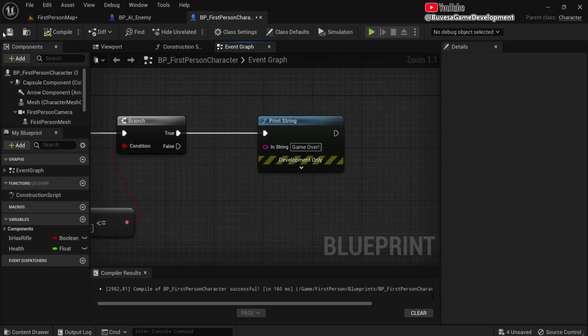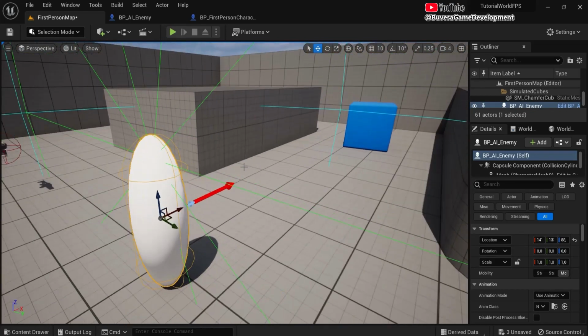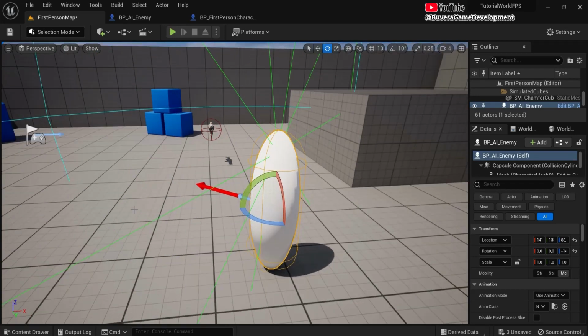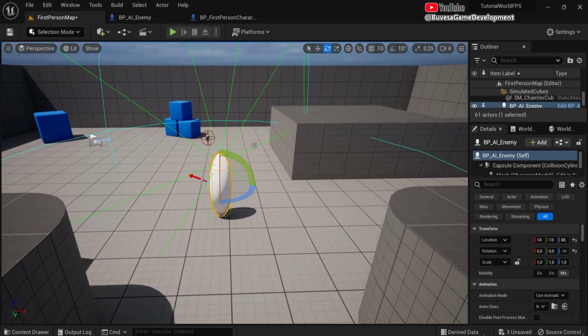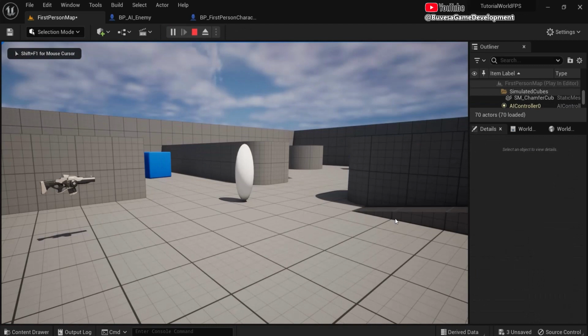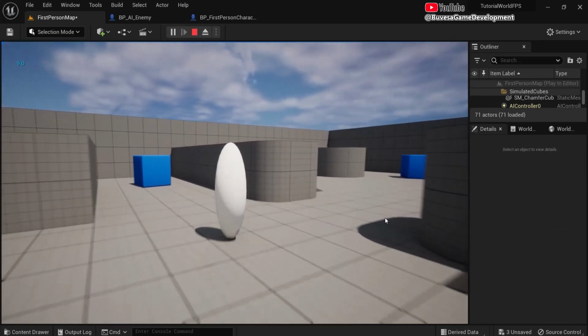Okay, now when I start the game, I will walk into the range that I set up and he will shoot at us. But let's make sure, yeah, so I'm going to rotate it a bit so he can see us. Because when I'm behind the player, I set it up to 180 degrees, he won't see me, so now he will be facing towards me. Let's hit play. So nothing is happening right now. This is what I want because I'm outside of the range. Now let's step into the range.